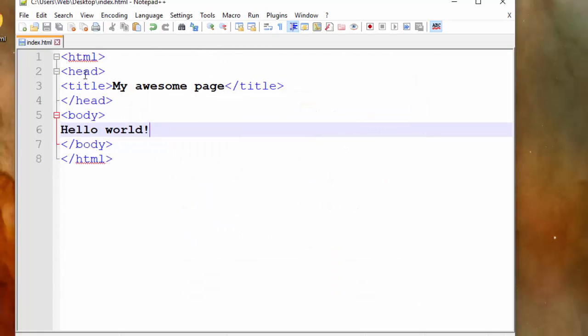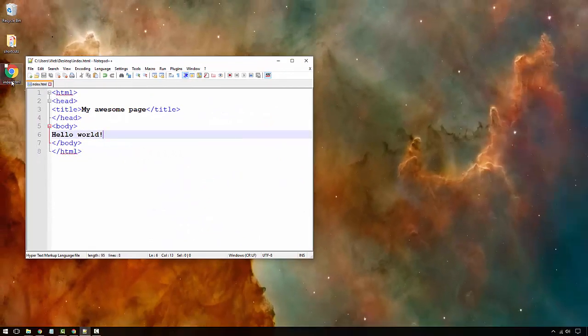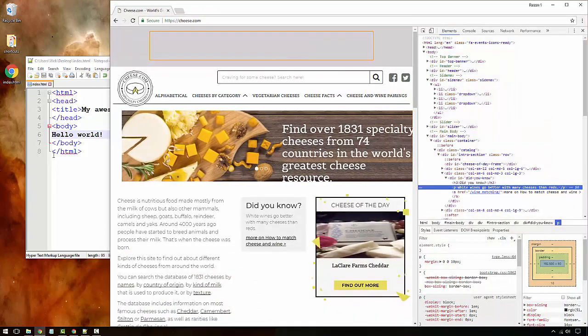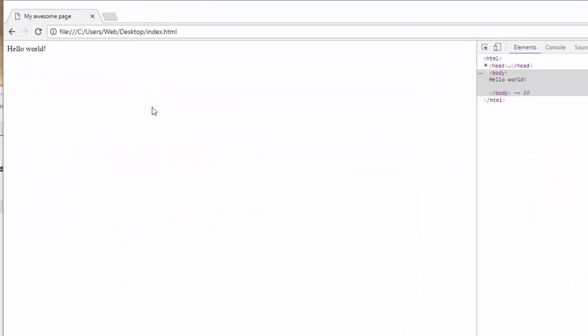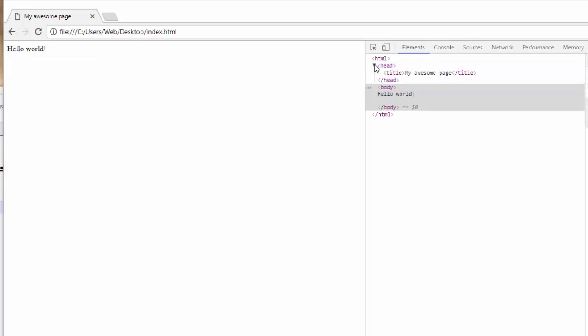And then I'm going to open it in Chrome. And you can see my hello world, and in the dev tool on the right side you can see the HTML that we've created. The title of my awesome page appears up here in the tab.